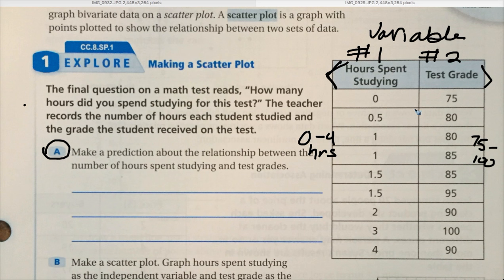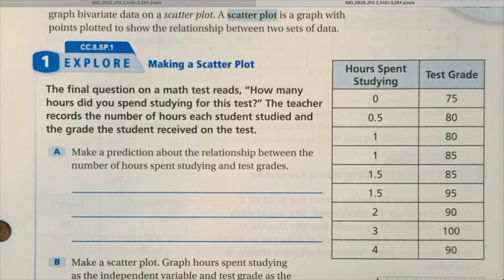Okay, so hopefully you noticed something like the more they studied, the better they did on the test. Now, there were a couple situations that are a little bit different. We have this guy studied for an hour and a half and got 95, and this guy studied for 4 hours and earned a 90. This student studied for 3 and earned 100%. So there are definitely some that stand out a little bit differently, but for the most part, the more time the student spent studying, the better their score was. So other than a few students, the more you studied, the better your score was. So you have to figure out how to write that in your own words here.